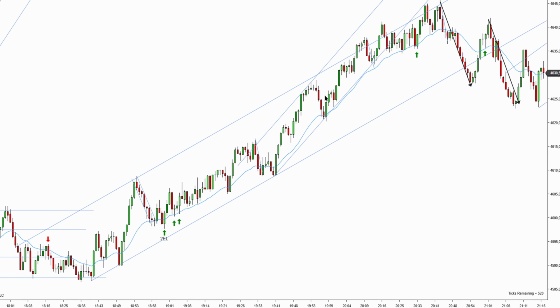I can't enter this. You have a new high, first entry long, which you don't want to take. And same thing right here, you don't want to go long on a second entry above the bearish bar. By the time you get the bullish bar, double bar entry, your stop loss has to go all the way down here. Gigantic stop loss.